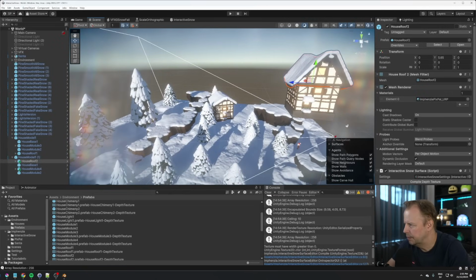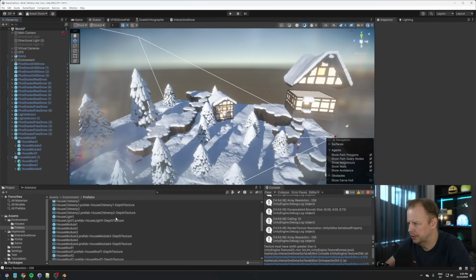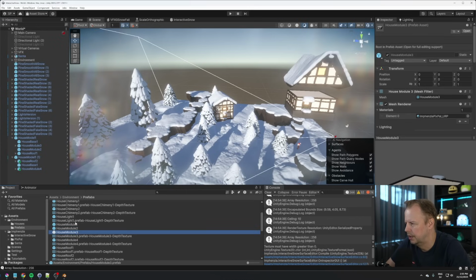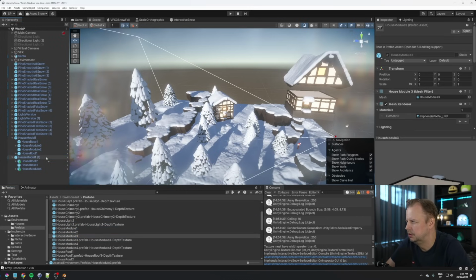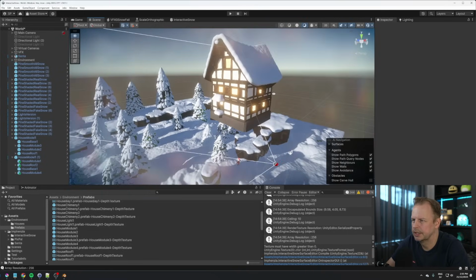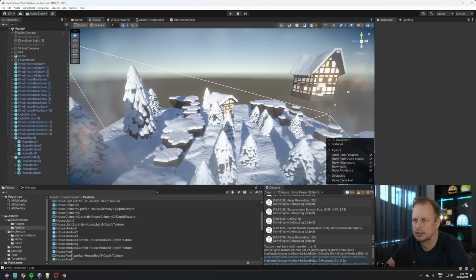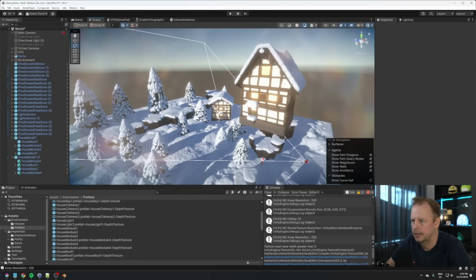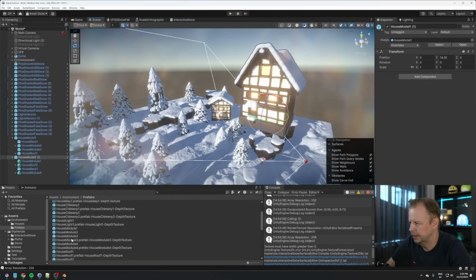Well, we'll swap out your middle module to module 2 with module 1. And we can rotate these. These will create quite a lot of different houses now with the different rotations, I think. And you're pretty done, I think.